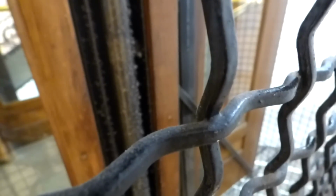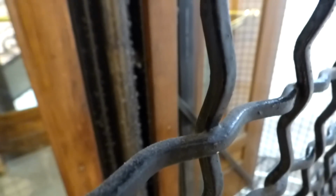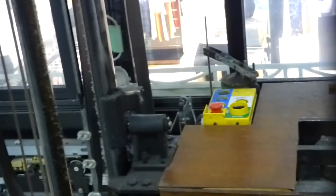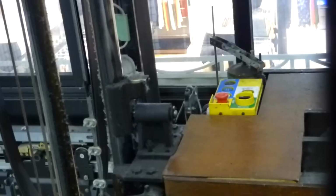It's a bit difficult to see on camera, but it has actually a cylinder sort of curved track, not the modern day tracks. That's like a 1920s or 1930s lift track. That track, oh, that shows it nicely. That has to be genuine like that. Actually, you can see the track better from here. That is a proper old lift track and shoe. They do not make them like that anymore.